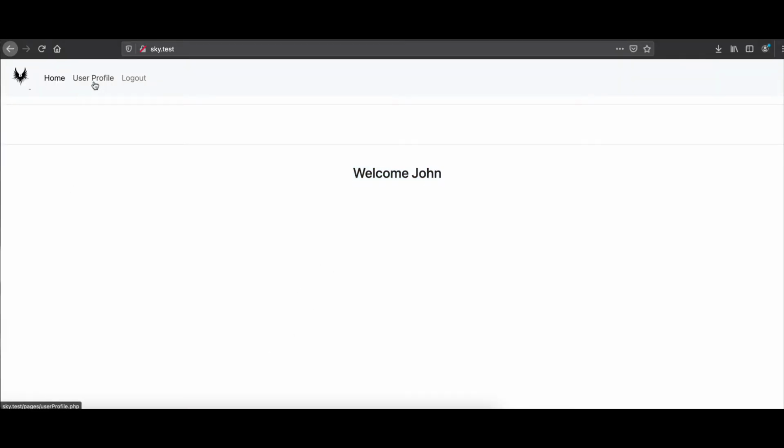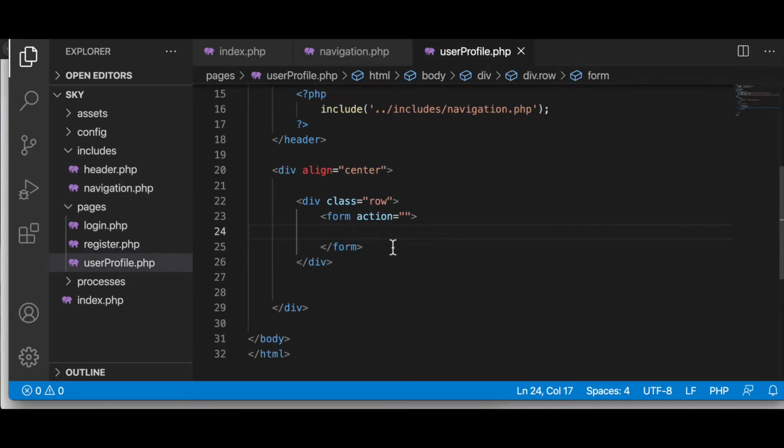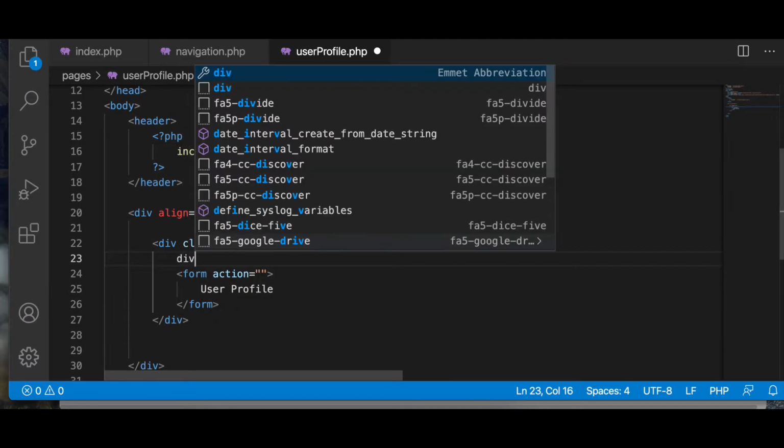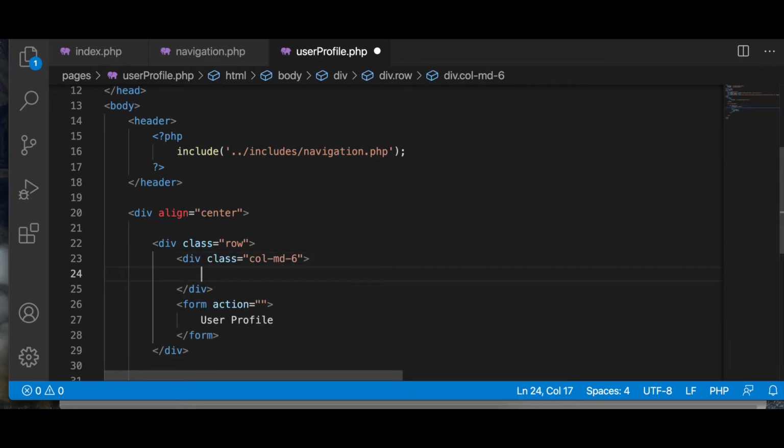We have user profile. Now when I click here, we go to the page, we have navigation on top, so that's good. Now here if I save and go here and refresh, we get user profile. So I'm going to put a column of MD6, and I'm going to put this form inside it.